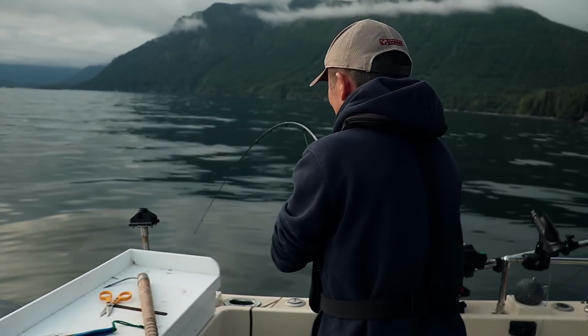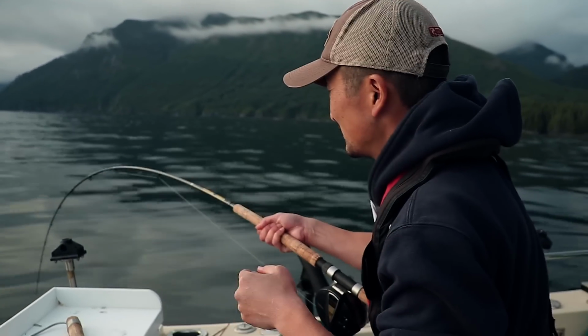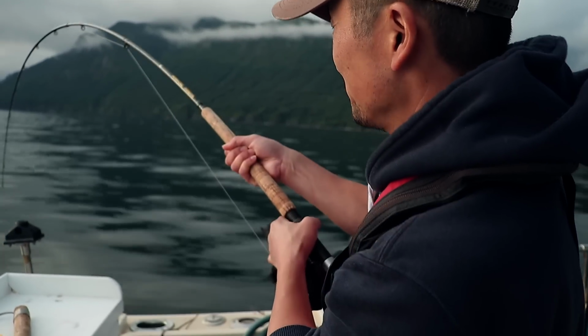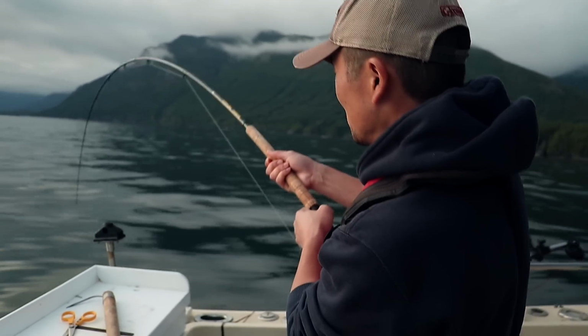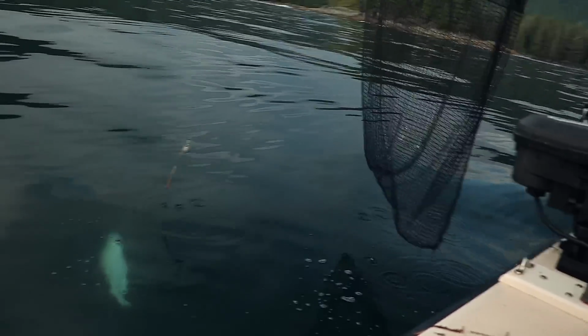How fun is it? It's very, very fun. Because you're not really reeling the fish while the boat's moving, so the fish is not behind, but kind of deep down, just pulling away. Whoa!